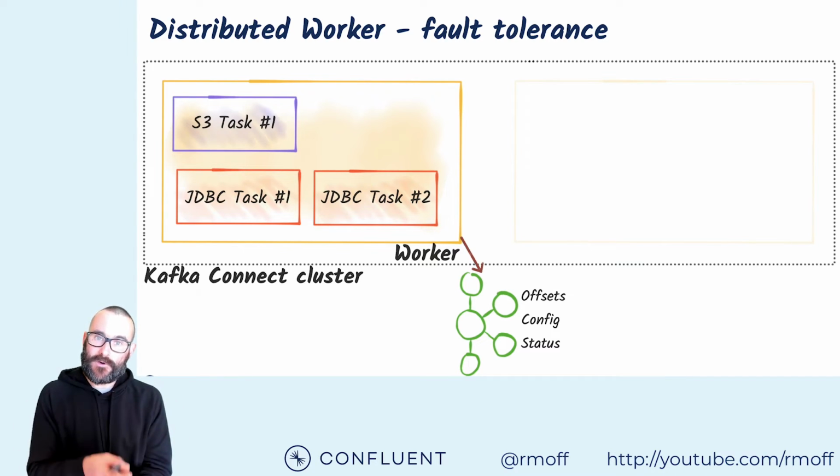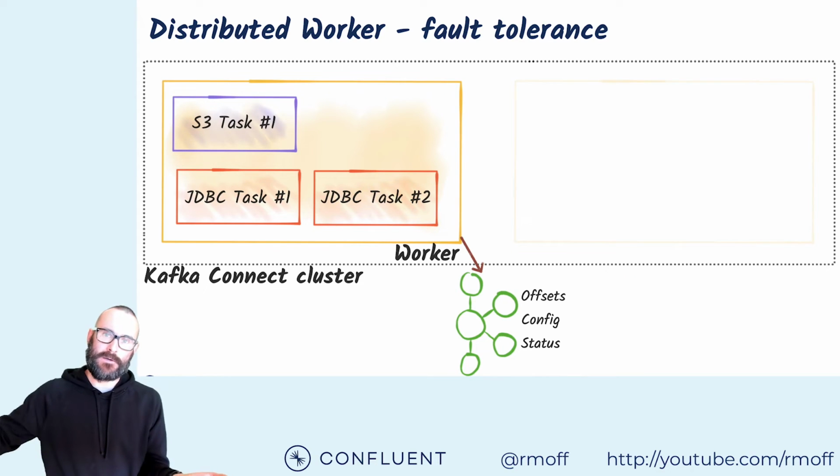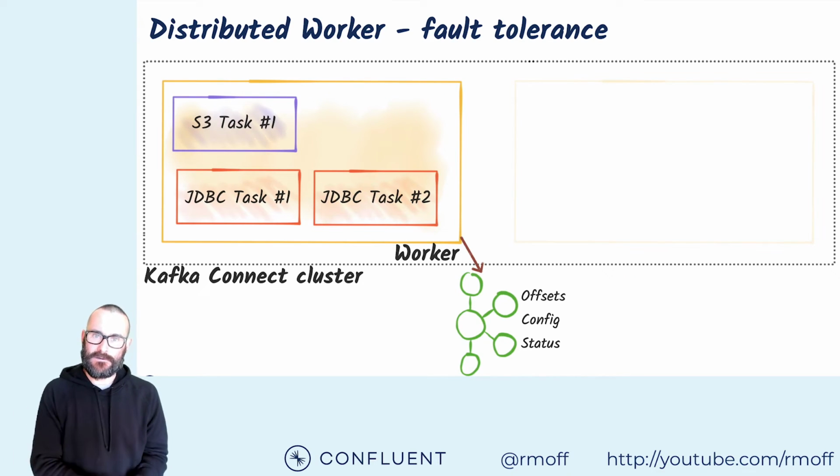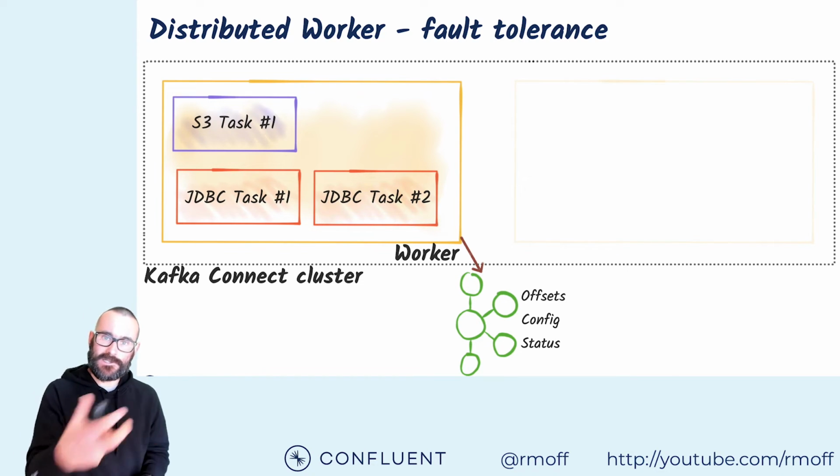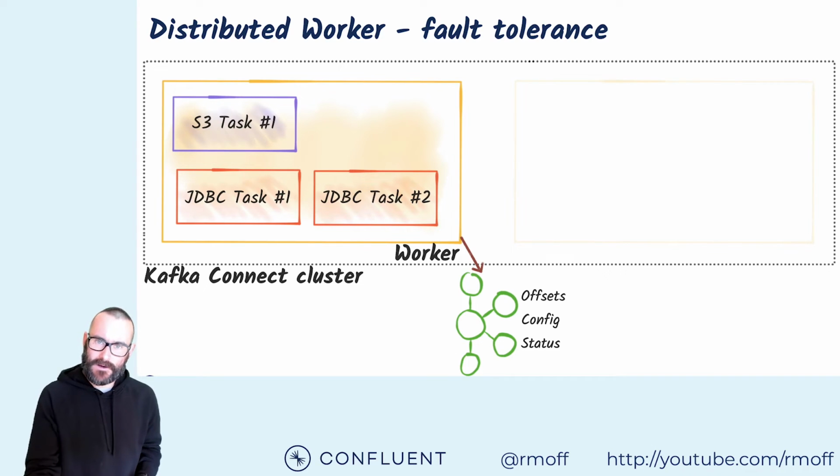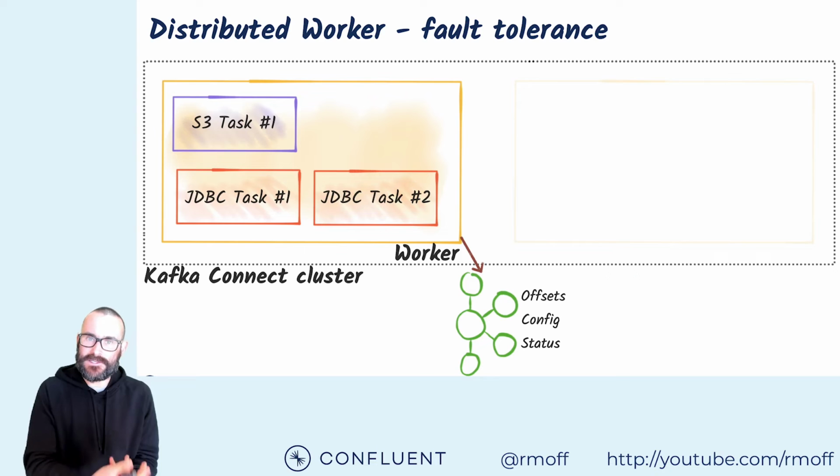And if you go from a single node to another node, you just add in an additional worker. Whereas if you're using standalone, and then you say, oh, I need a second worker, or I want to switch from standalone to distributed, it's a different way of configuring it, it's a different way of running it. It's just easier generally to start with a distributed worker on one node. And then if you need to scale out, well, if you don't, that's fine because it's just as easy to work with on a single node.